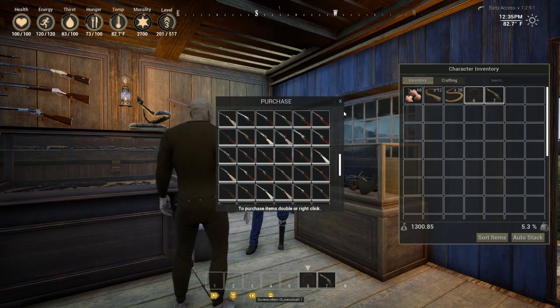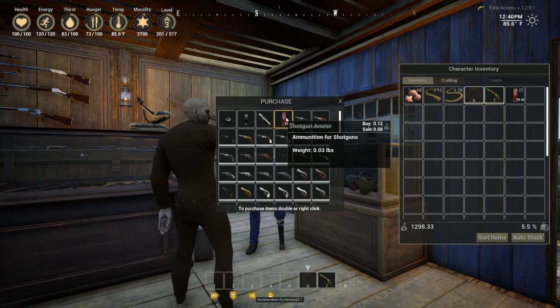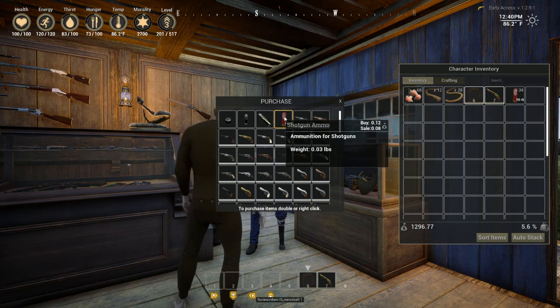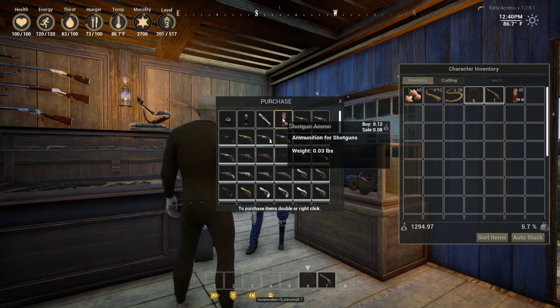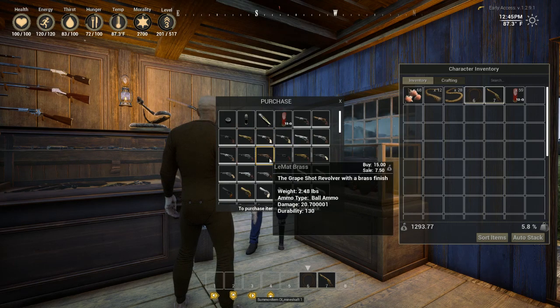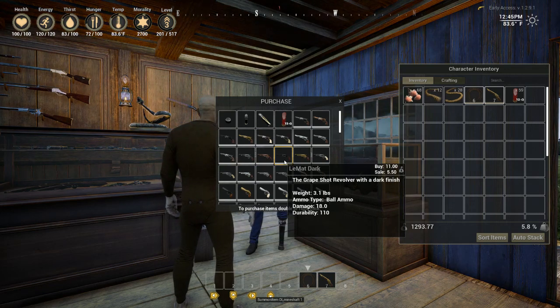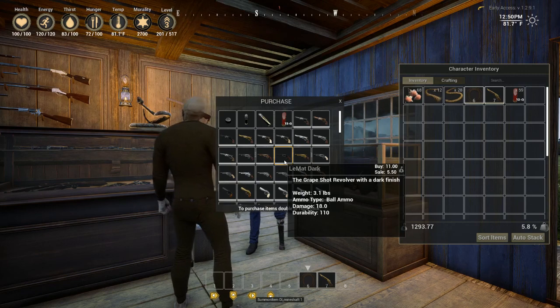Okay, back up to the top, get you some ammo. It's cheap as dirt, 12 cents. Go ahead and say you need at least 50. Now, I have a lot of money. I could buy something else. But what did we get from the horses? 150, 225, 300 or so, 325. So that's plenty. You're set.